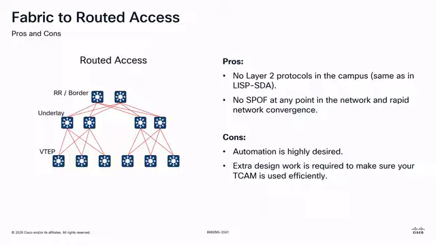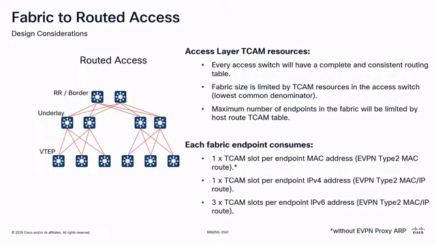An additional, less obvious problem is that you really need to think through your overlays. Otherwise, your switch TCAM might have a problem with you. Let me expand on that. Think about this. When your access layers are your BGP speakers, are the VTEPs, BGP will naturally learn all routing information from the whole network, and will try to install it in a routing table. Right? So every single switch will do that, and what it means is that the whole fabric will be limited by the TCAM scale of your access layer switch, of your lowest VTEP, effectively.